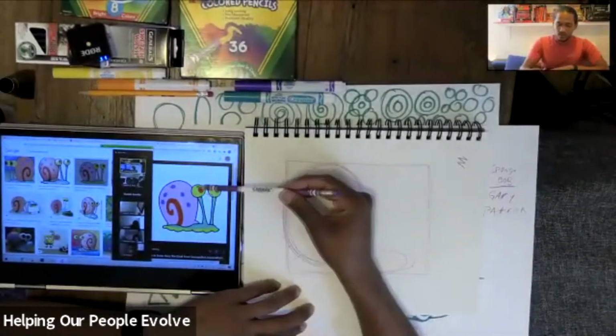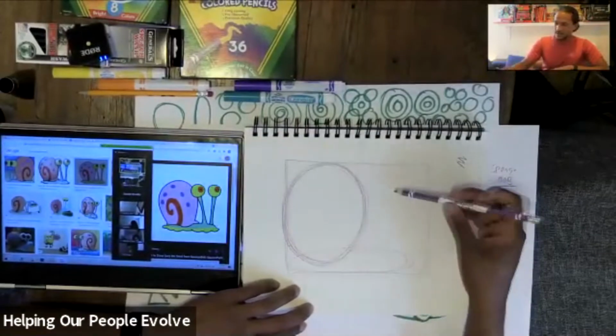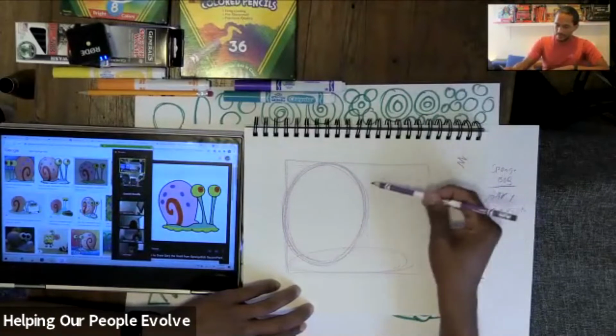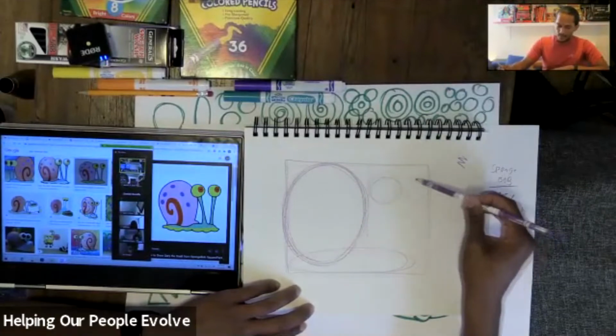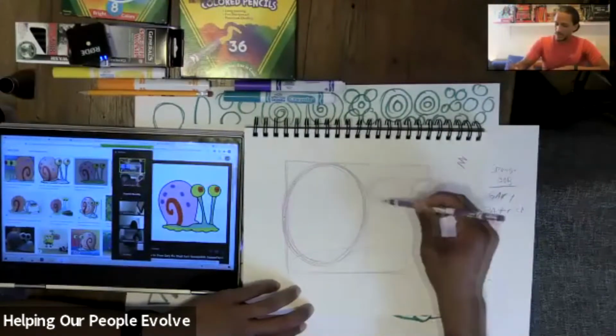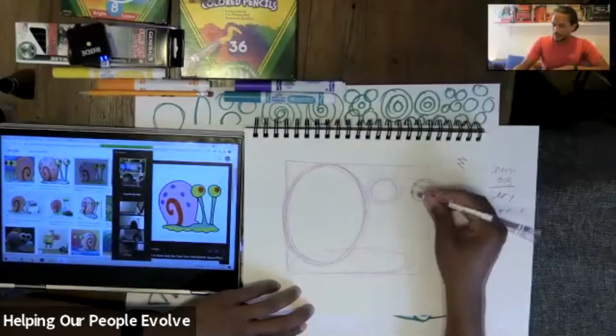So now we're gonna do his eyes. His eyes are on the top part, and they're a little bit further apart. They're not touching each other.